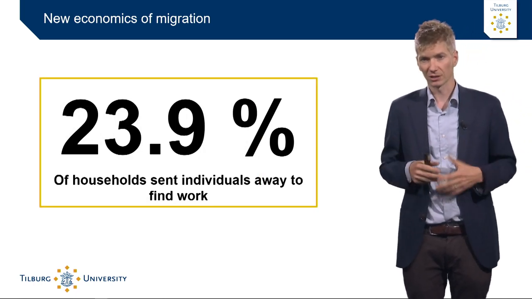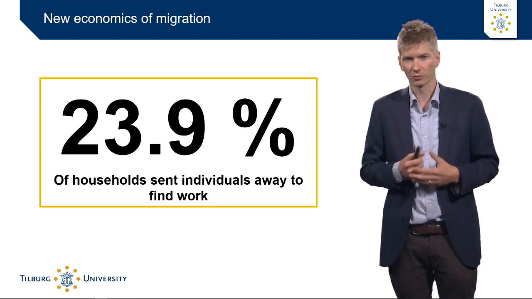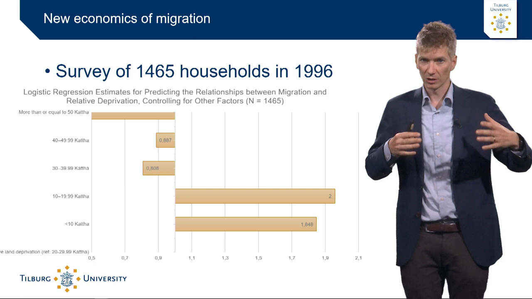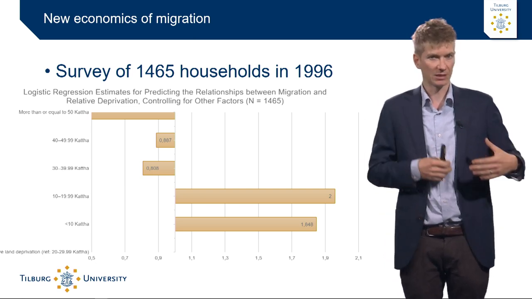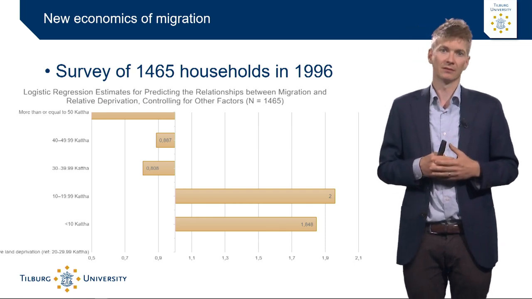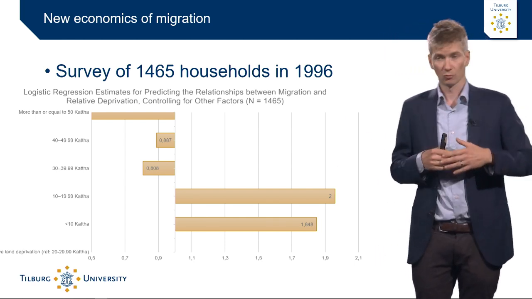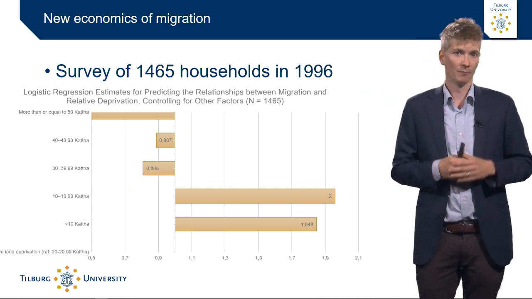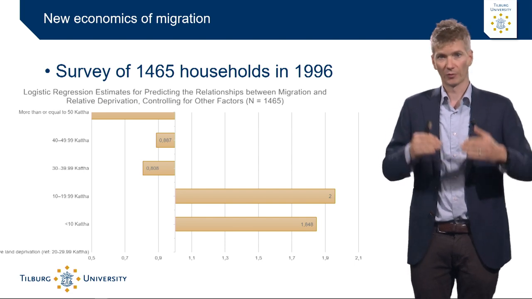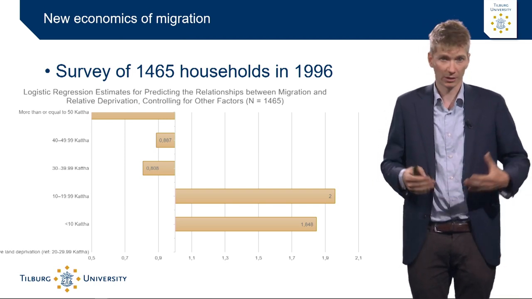About 23.9% — so roughly 24% — of households actually send individuals away to find work. Bandari wondered what really drove their migration decision. She mapped how much cata each family possessed and looked at the likelihood of families sending somebody abroad. As you can see on the graph, those who have a lot of land — the upper bars — are far less likely to send people abroad to find work, whereas those in the lower bars with less land are much more likely to send people abroad, because with more money you can also acquire more land.